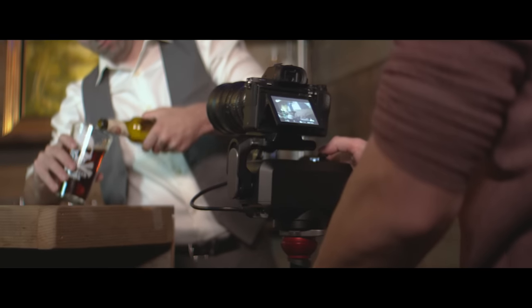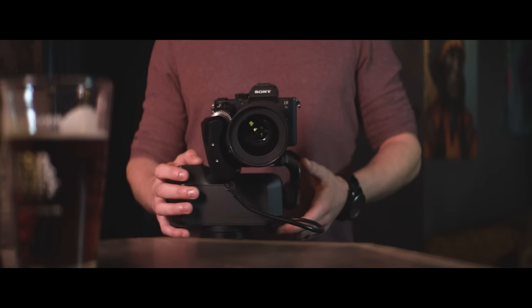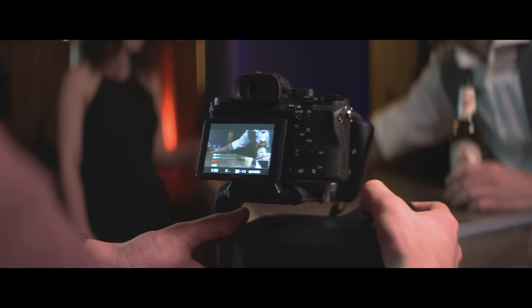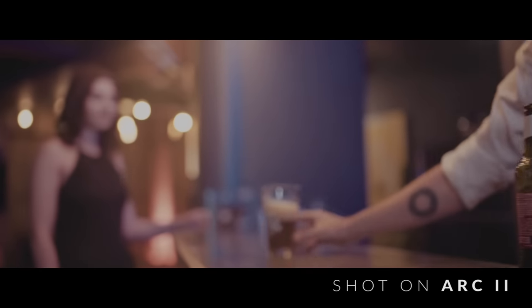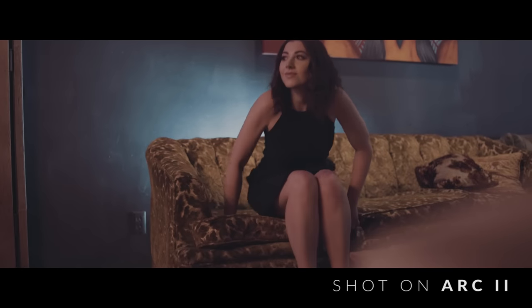You don't always need a slider, but you always need B-roll. That's why we created Rack Mode. When paired with Rhino Focus, simply move your camera and set your focus, then move to where you think you'll pan or tilt and set your focus again. Now, as you move, your focus will automatically rack perfectly as you control your movement in real time with the joystick. Imagine how much time you'll save nailing focus on the first try.